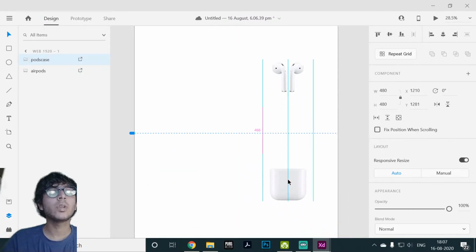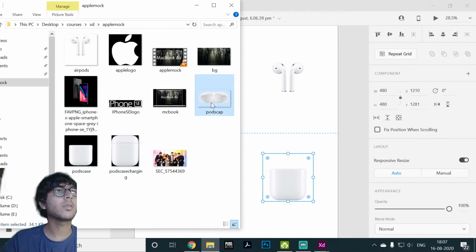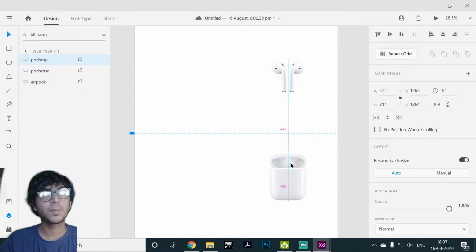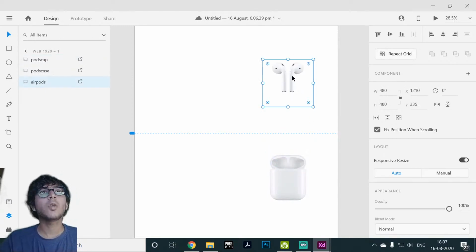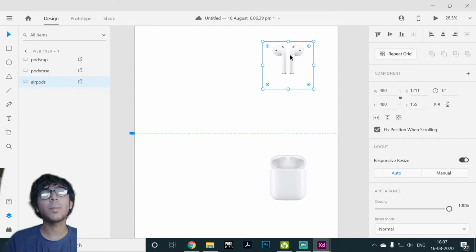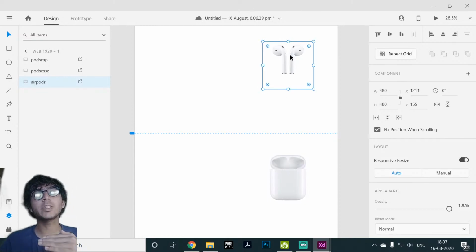Okay, so we'll place the case here and we'll place the case cap over here. Now we want the AirPods inside the case, so they should be below the case and above the cap, so the AirPods would be sandwiched between the case and the cap.